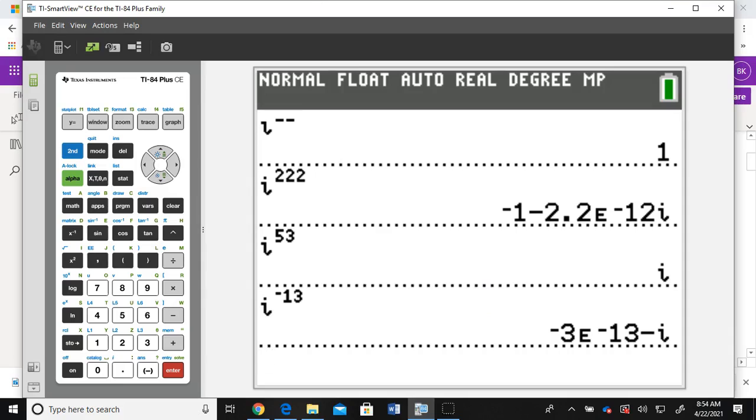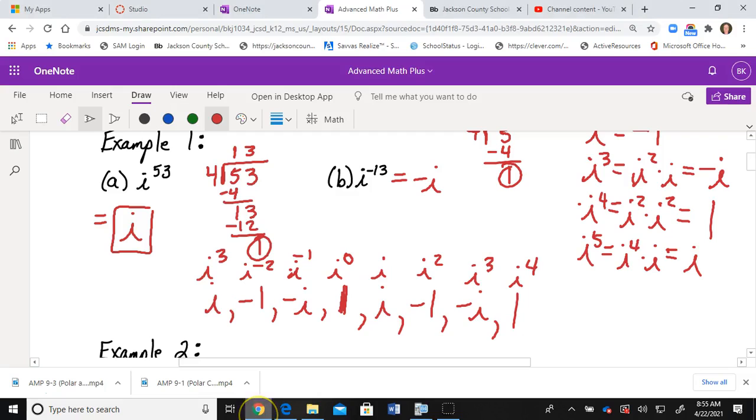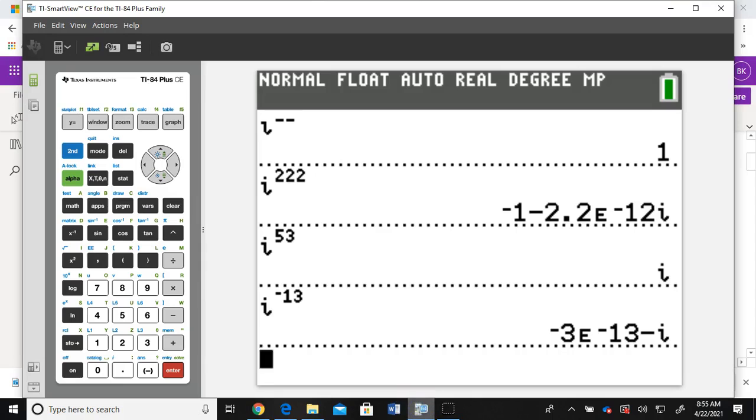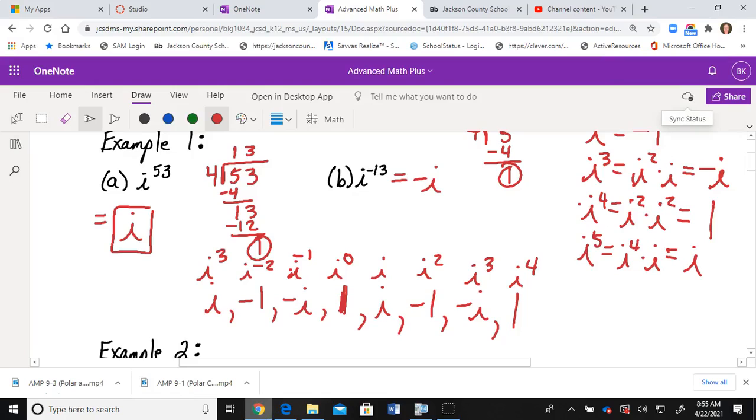So I guarantee you if you divided 222 by 4, you'll get a remainder of 2, correct? Does it say something 0.5? Yes. So that's a remainder of 2. So that answer would be negative 1. And forget about all that behind it. Okay? Is that making sense on your calculator? All right? Let's do some actual... Oh, you sure can. That part? What I had up there. Gotcha.